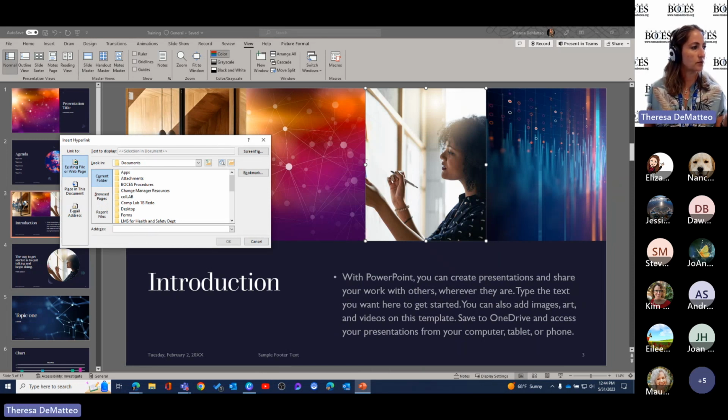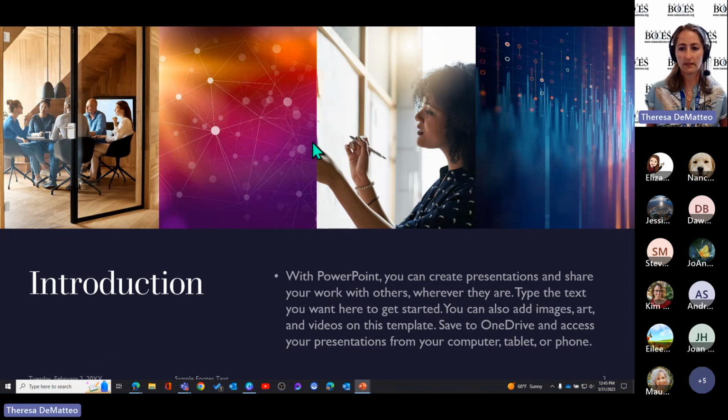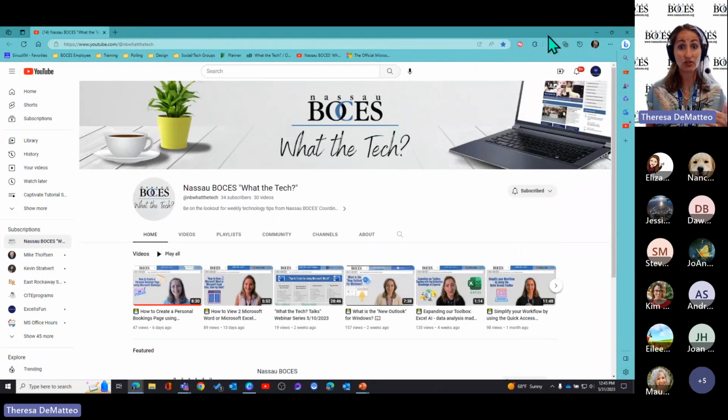So let's see, I'm just going to quickly grab a website and I'm going to paste it here, and then I click OK. So now this picture is directly linking to this website. So when I'm in presentation mode, if I click on this picture, and you can see if I just move my mouse over, my mouse is a regular pointer right now, but as soon as I get to this picture, it changes to a finger pointer, which tells me there's something linked there. And now I can click on that and it's automatically popping open the website that that image is linked to.